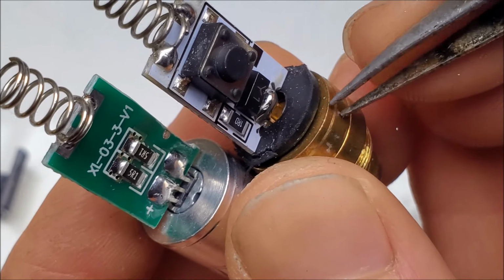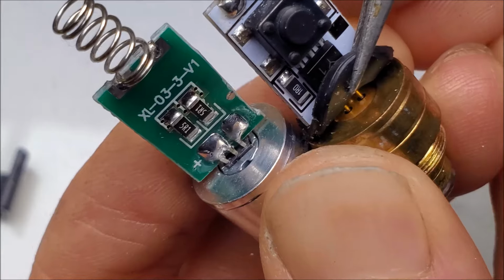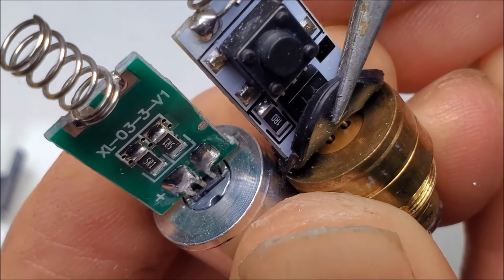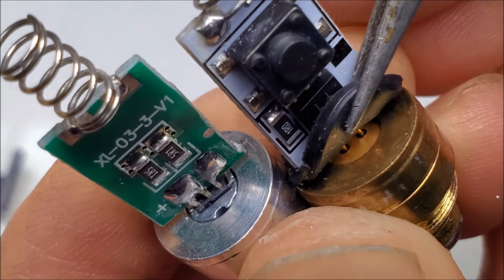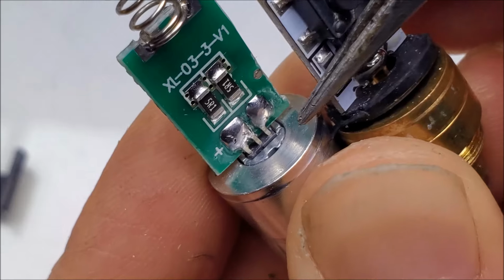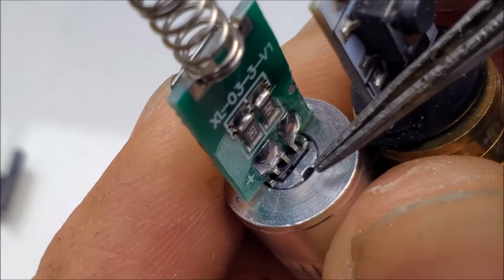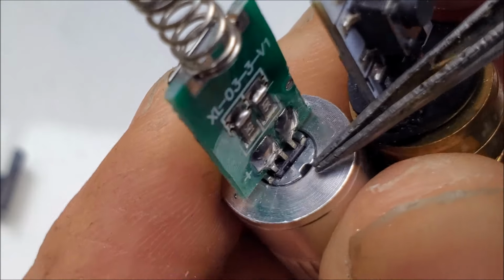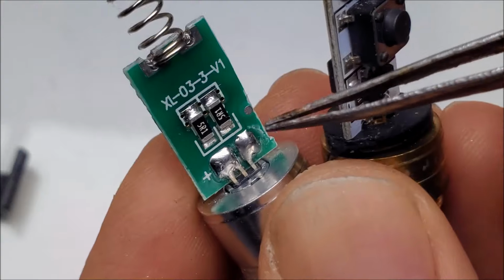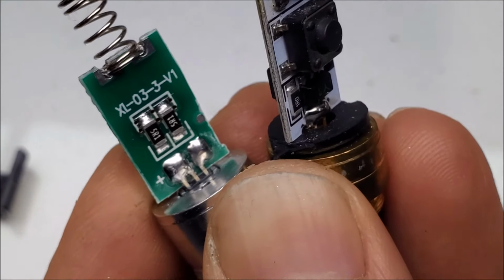So on most laser diodes, you'll see that they're round, and they're most often gold plated copper. Whereas this is cheap plastic with aluminum spacer. That's terrible. And the fact that there's no constant current driver on here is unforgivable.